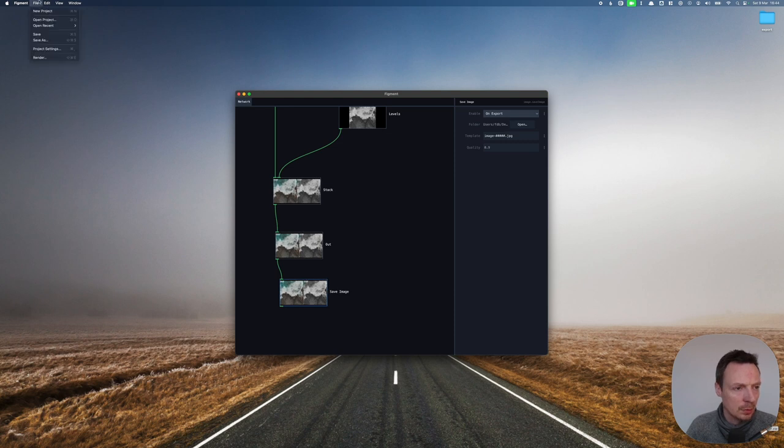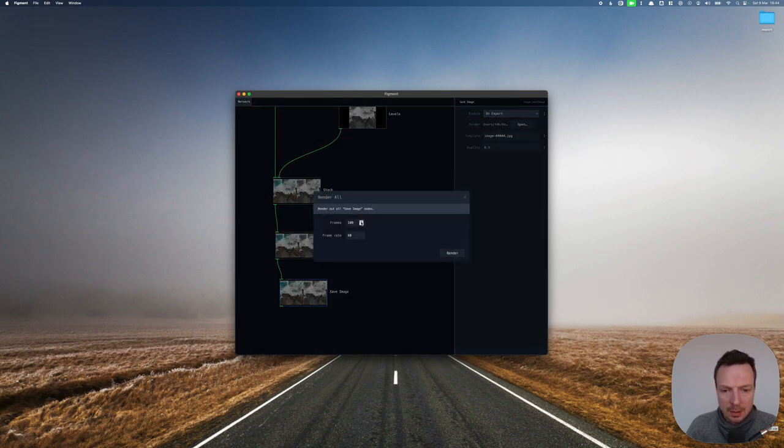Cool, and now that we have that, we can say render. We can render 100 frames at a frame rate of 30. Now here, this is still a bit iffy in Figment because we have to know what the input frames are. We can sort of look at the length of the video and then calculate that by looking at its frame rate. So for example, if it's 1 second, it would be 60 frames. If it's 2 seconds, it would be 120 frames. I think it's a bit longer, so let's export it like this. You see it goes pretty quickly.